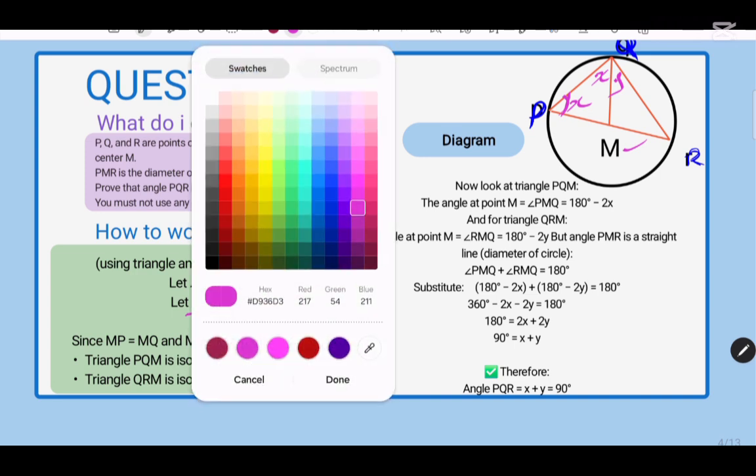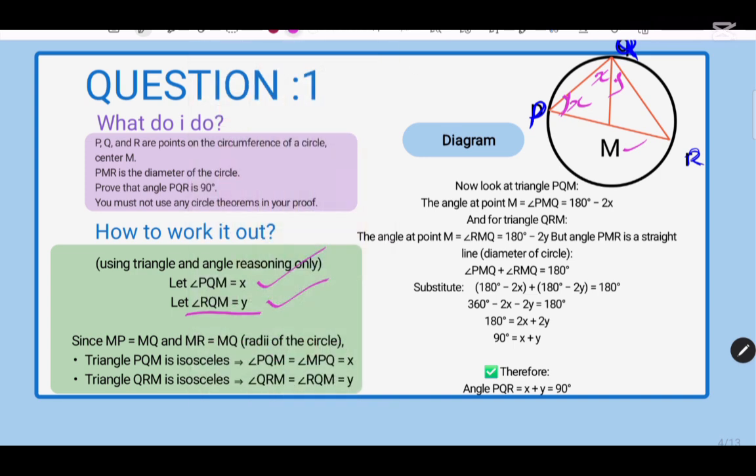So if I bring it out now, you see it's very easy. This is the triangle we are looking at, P, Q, and M. So angle X here, because this is a midpoint, P to M is equal to M to Q. So that triangle is an isosceles triangle, and we can establish that the two base angles are equal. That's why I put X and X in this place. So I've finished this step.